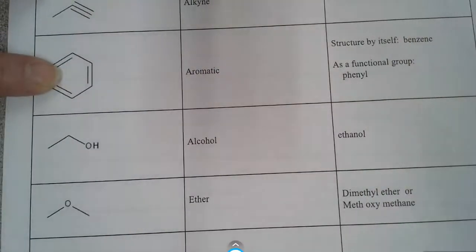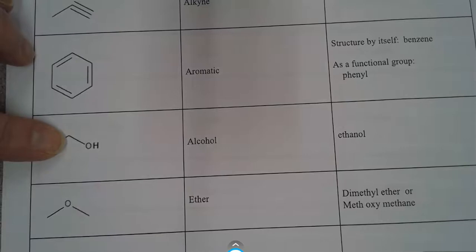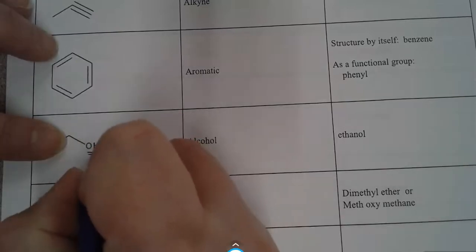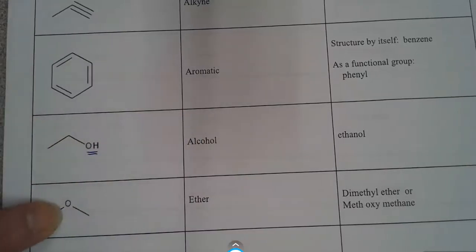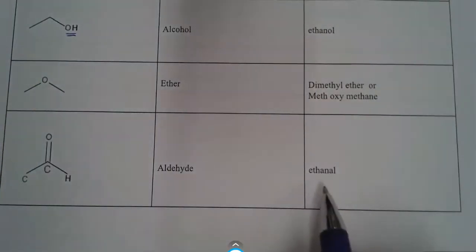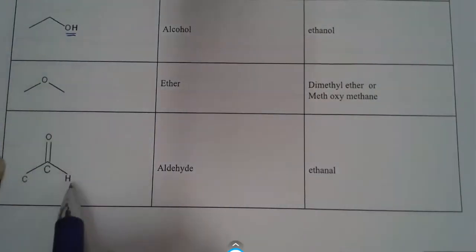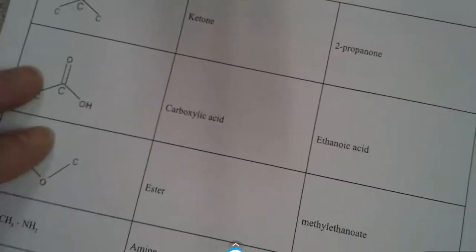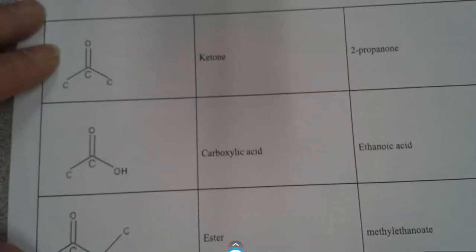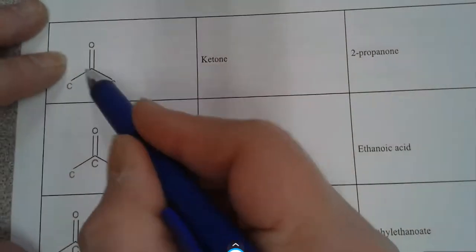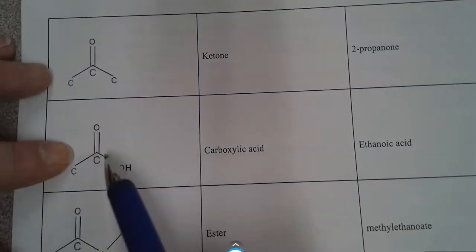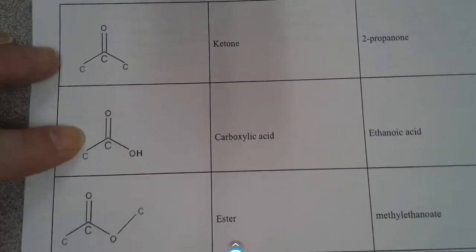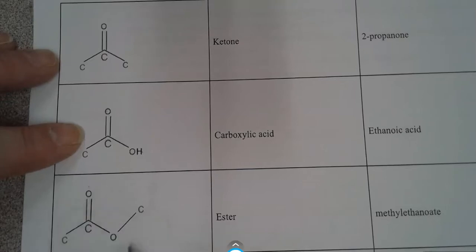And then after we're done with chapter 6, then we're starting to look at alcohols. Alcohols have an OH. Ethers have an O in the middle. Aldehyde, all right, so this would be ethanol, has a C double bond O with an H. Okay, again, you're going to have to memorize these. I missed one right here. All right, so then your ketone has C double bond O, but the C's in the middle. Carboxylic acid is a C double bond O, OH. And ester has a C double bond O, O carbon.